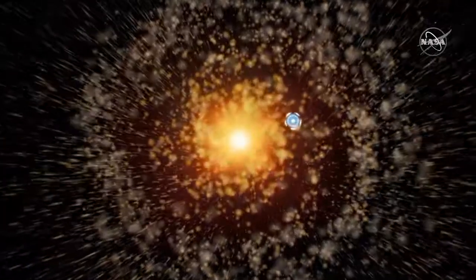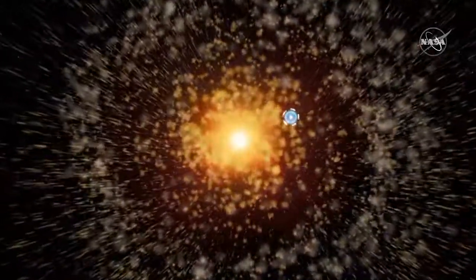Nerva on Twitter says, have initial results given any clues as to the coronal superheating question? I think we talked about that a little. We think the switchbacks and a lot of the energy from the magnetic field around the Sun are feeding these things. Yes, and we've also seen some unexpected wave structures that we think are actually starting to excite the plasma to cause these switchbacks in the magnetic field. As Noor noted, if you try to twist a rubber rope, it's hard. You actually have to put some energy in there to get this feature. And so we see these unusual wave structures, and again, we expect them to get larger and larger as we get closer to the Sun.